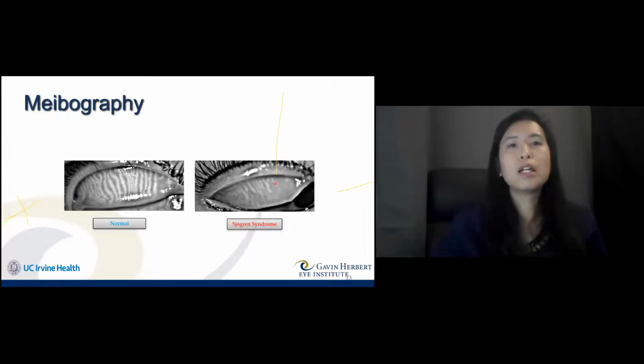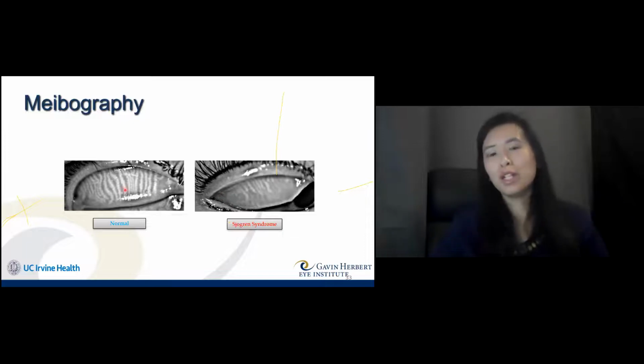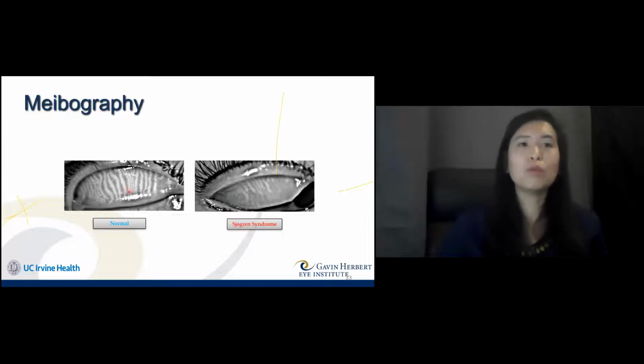So this is actually a patient with severe dry eye, and this is her husband, who kindly allowed me to image him for comparison. You can see these are very normal, nice long linear structures. Those are all glands, and they're producing the lipid, and as the oil is made, they're going up, up, up, and they come out of those little holes I showed you that are near the eyelash root.